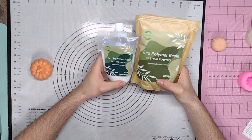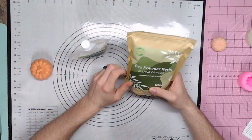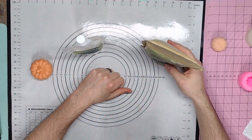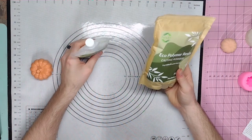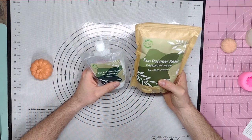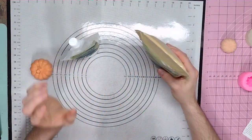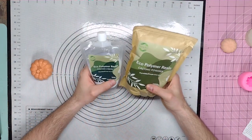I would try it if you've got $10 that you don't mind possibly wasting. Now, they do have a 30-day return. So if you get it and your liquid all leaked out, you could contact them and return the product and get your money back. But it is only $10 for this kit. They have a kit with some colorant and a mold that's like $15 or something like that, but this is just what they call the refill kit. This is just the powder and everything itself. I don't need any more colorant or molds, so that's why I didn't get that one. But maybe give it a try.